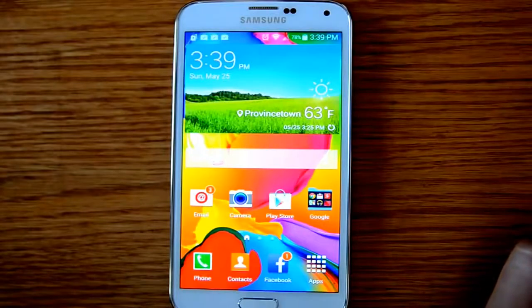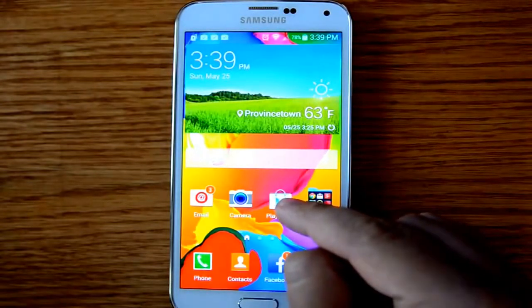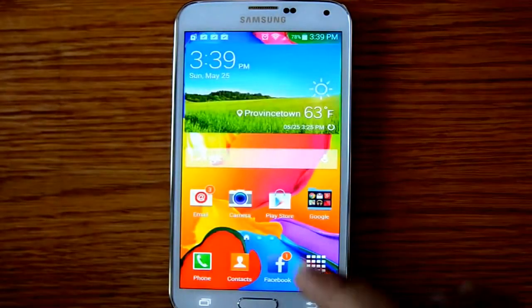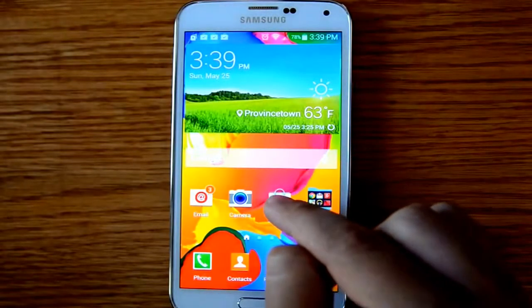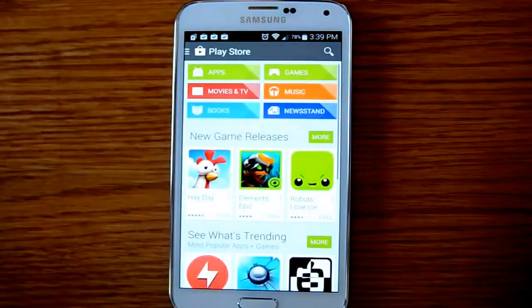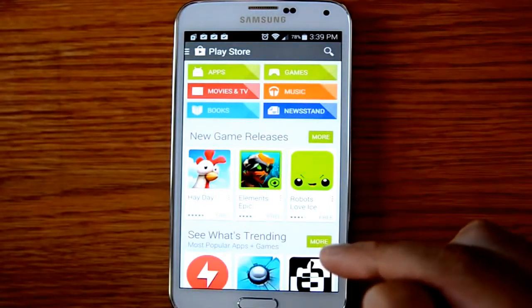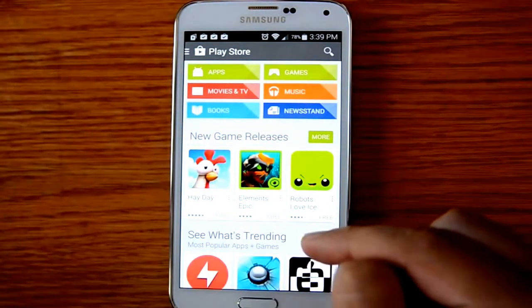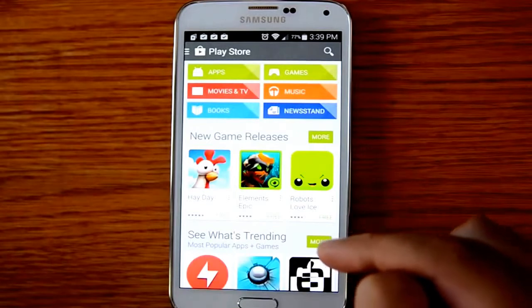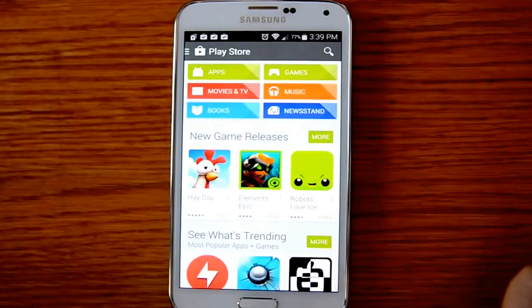Anytime you want to get an app, that's where you're going to look for the Google Play Store. See, I got a little too close to Google. So go into Google Play Store, and here you can navigate and search through tons of different apps that are available. You know, when Android first came out, it really didn't have an awful lot, but nowadays it's almost the exact same number as what you can find on the iPhone. So as far as figuring out which smartphone to go with, purely because of an app is usually not an excuse anymore, because almost every app that's available is available for both Android and iOS.